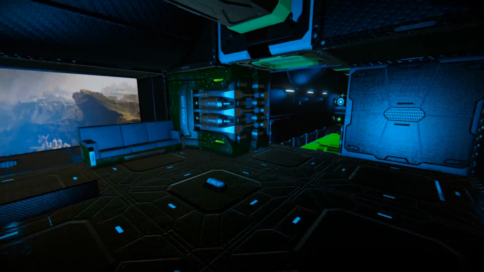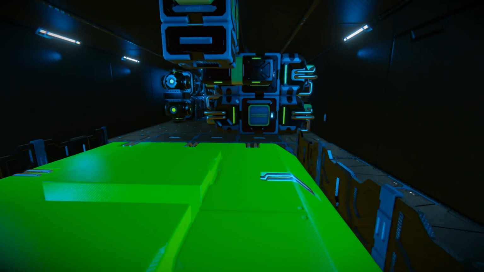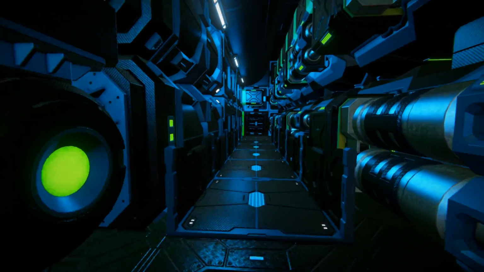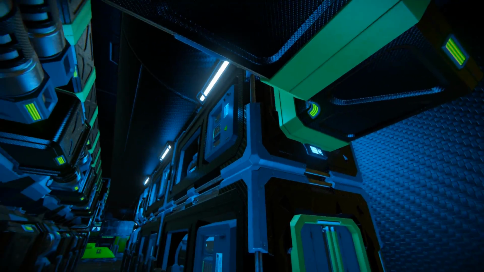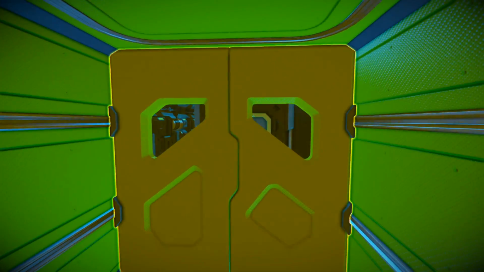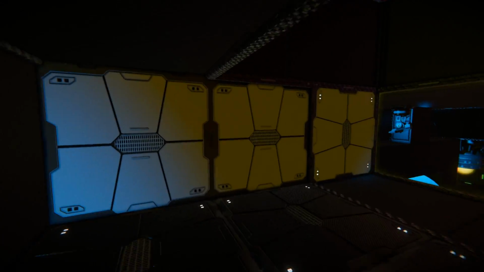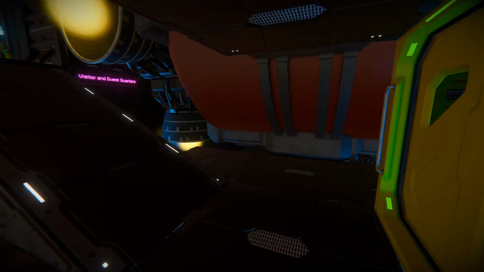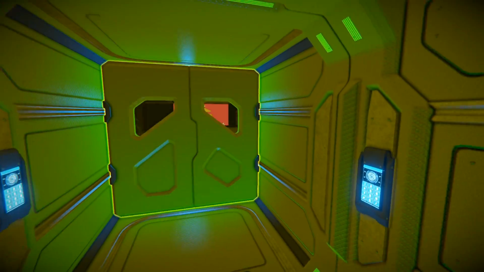One thing I will note, and I hesitate to say constructive criticism, only because I'm not really that great of a builder myself. I can see what other people are doing in builds, but I don't always do that well when I try and build myself. Wow, okay, I just clipped through the door or something. But I would say probably color palette would help a little bit here. Maybe not quite so much black everywhere, would probably be a little easier on the eyes.